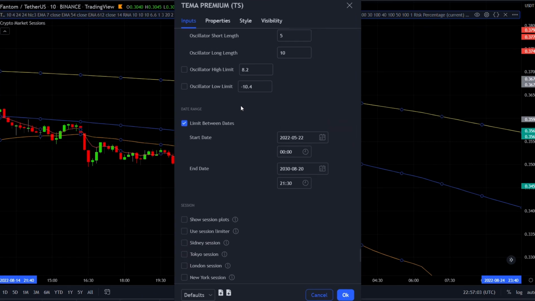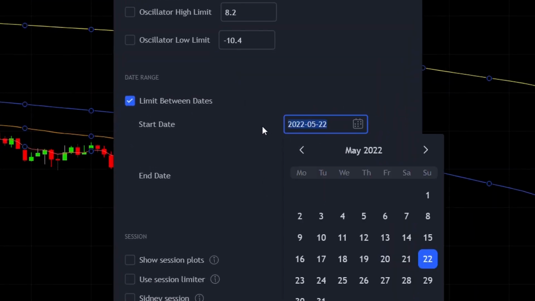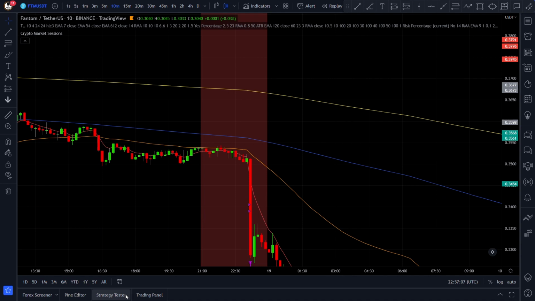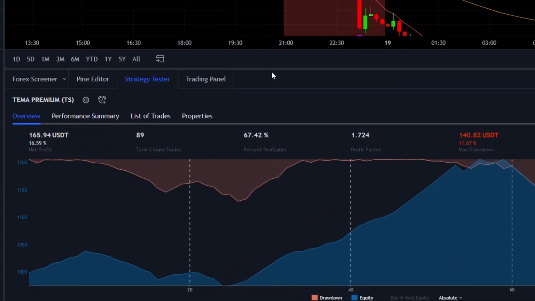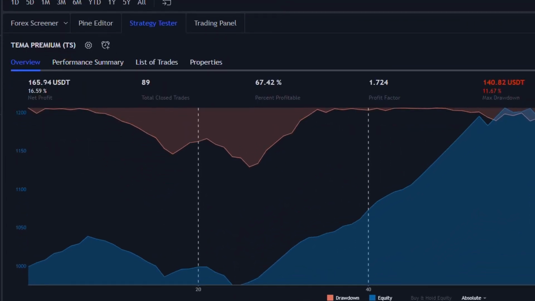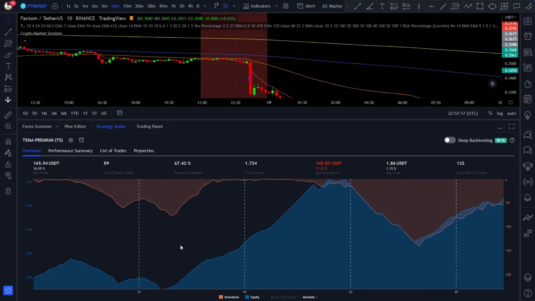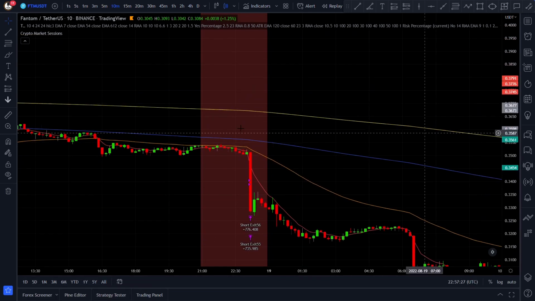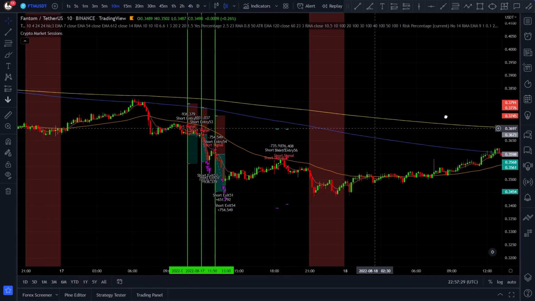So let's limit the script so it only shows the trades that were taken after the 22nd. Here are the results. The strategy took 88 trades and made 15% net profit with around a 1.6 profit factor. As you can see, this equity curve has strong winning but also strong losing streaks. That's because with this script I used the enter on all trades function, meaning the script will enter into a new position even if there is another open position.